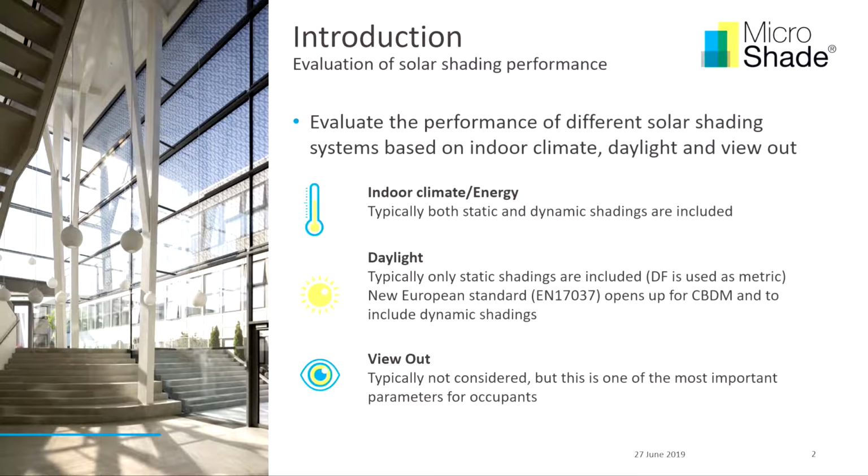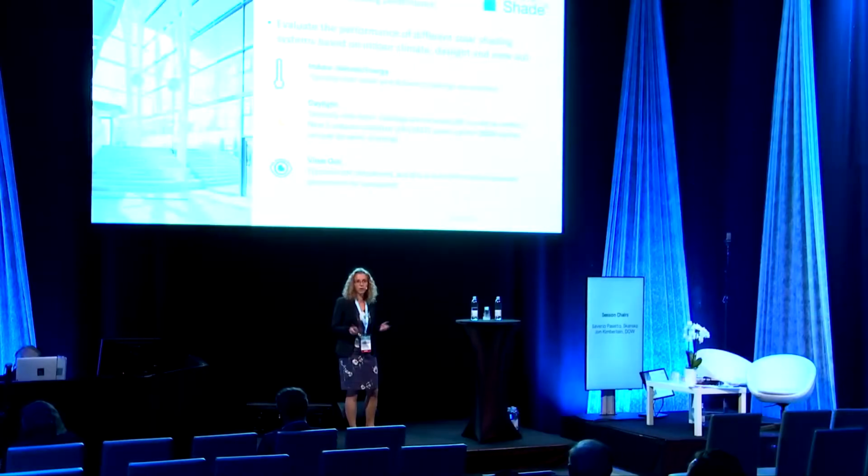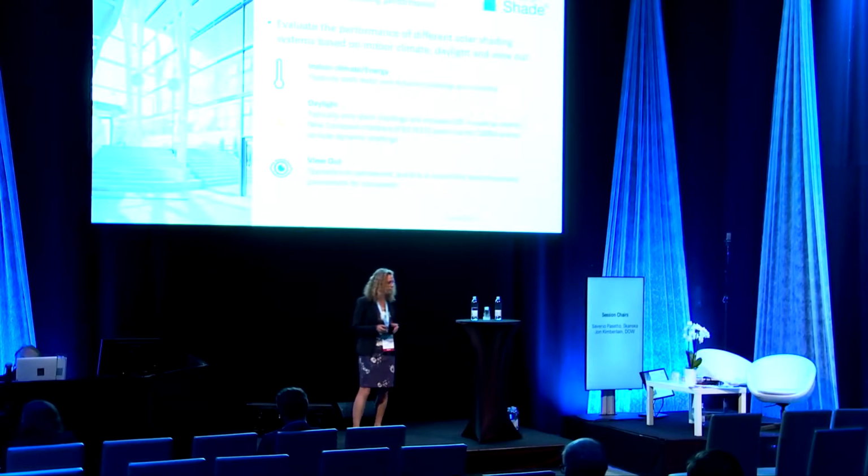But now we have actually got a new European standard on daylight in buildings. And this standard enables us to take into account also dynamic shading in the evaluation of the daylight in the building. So of course we should include that, because that is what real life is. And then as the last one, we also want to evaluate the view out. That's simply because that is one of the most important things for the occupants inside the building, that they can have a view out, follow how the weather is outside, and so on.